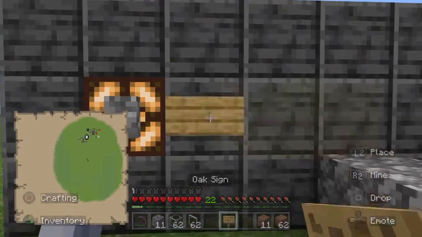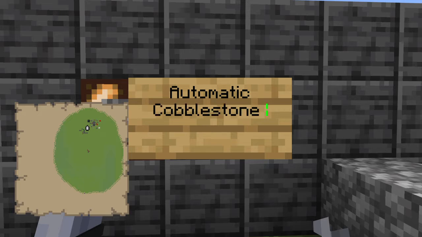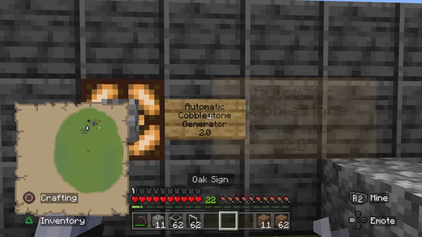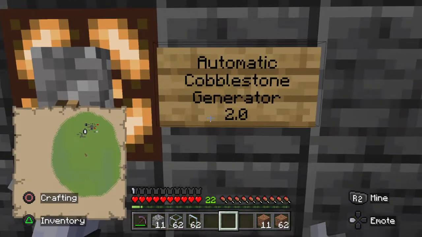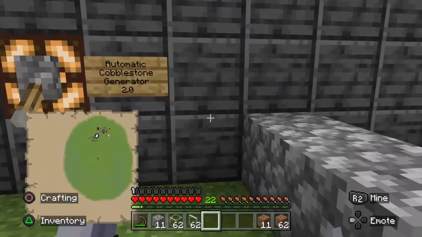Also, you can have the little sign there. I can name that really quick. Automatic Cobblestone Generator 2.0. Beautiful. Magnificent. I'll try to say it again. Magnificent. Automatic Cobblestone Generator 2.0. That's basically the gist of that.